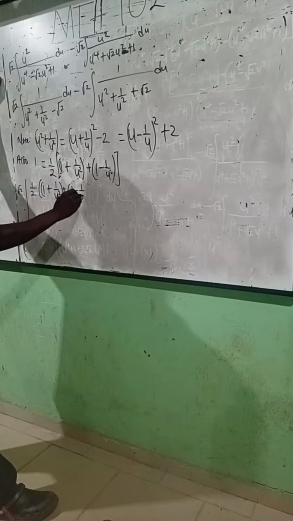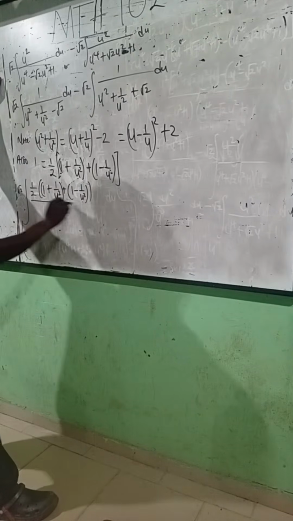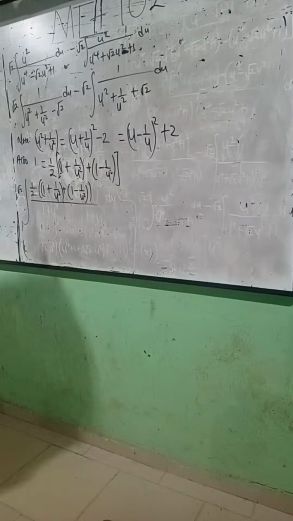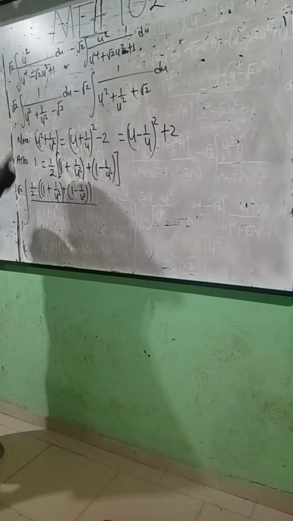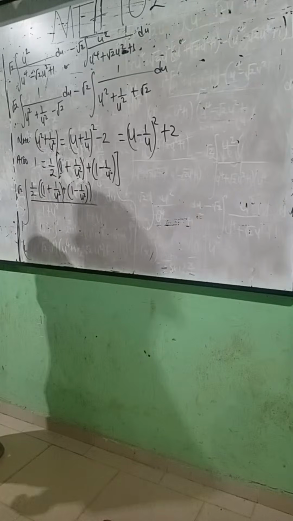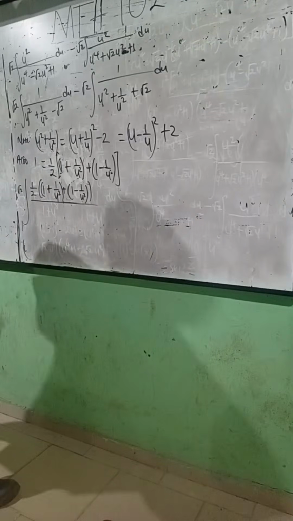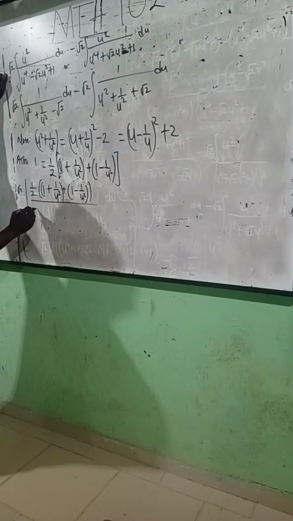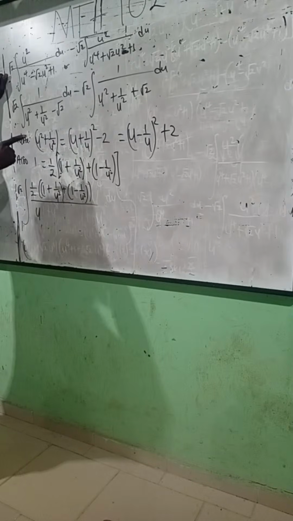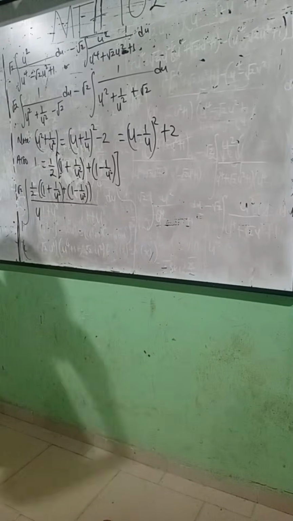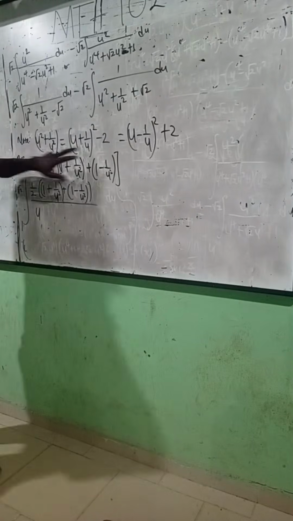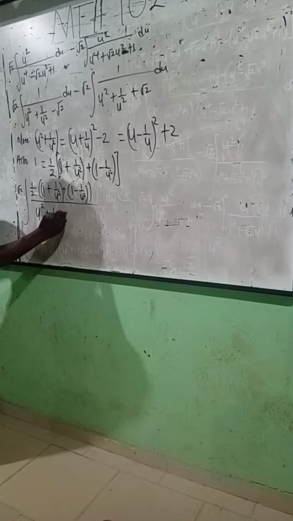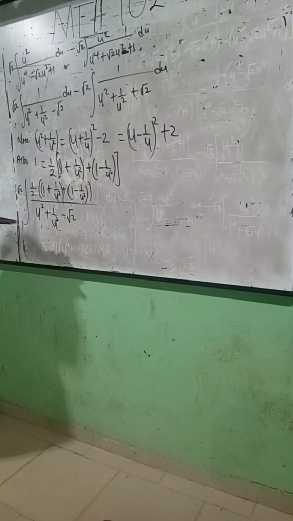1 minus 1 over u squared divided by what? No, we already changed this guy to this. Are we together? We already changed this guy to this. Okay. Now this guy is going to give us something like we are going to have u. Should I still put this guy there? Yeah, let me still put this. Before I put this, let me still put this. u squared plus 1 over u squared minus root 2. Are we clear to this part?